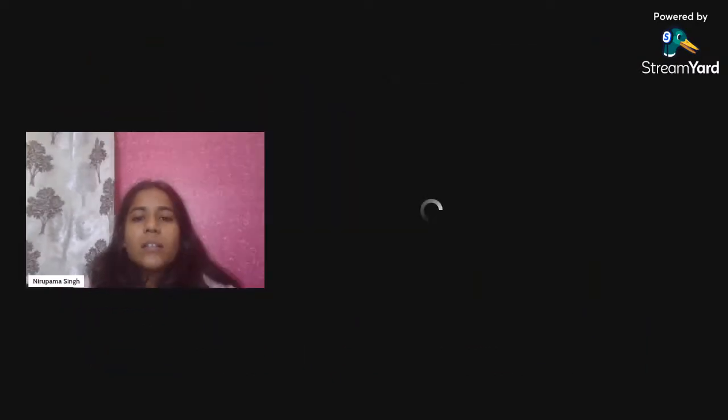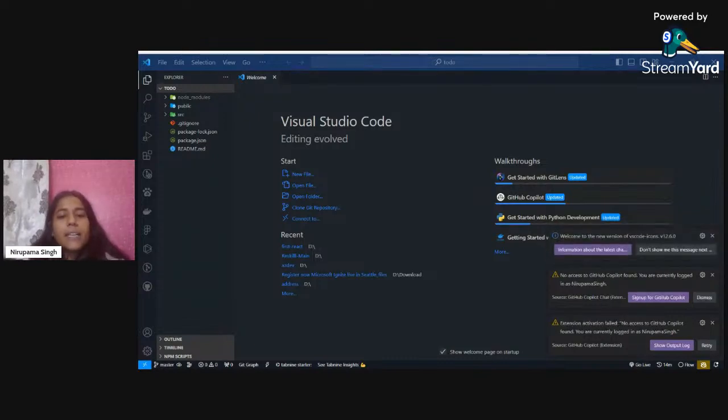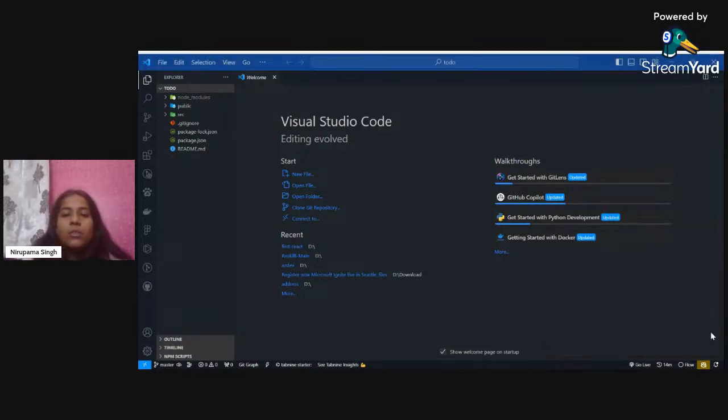I hope my screen's visible. Yeah. So this is a simple app that I've made using the create react app command, and it's called to-do. Currently, it's highly fresh here. Last session we went through how we can make it, so I'll just clear it out as discussed in the previous session.